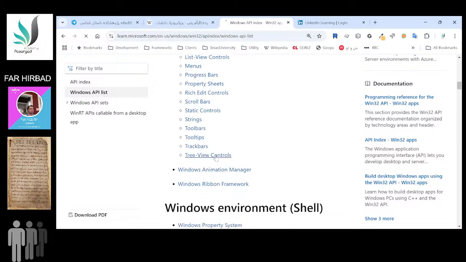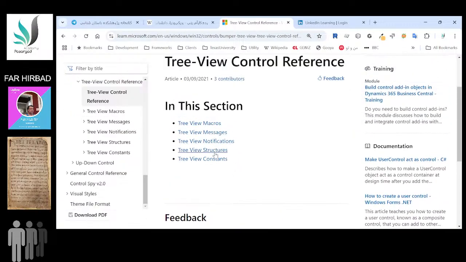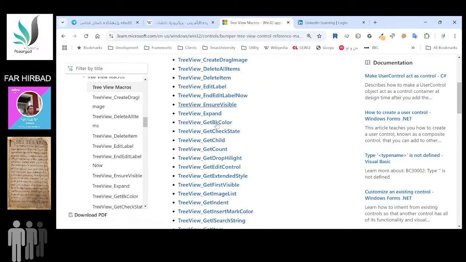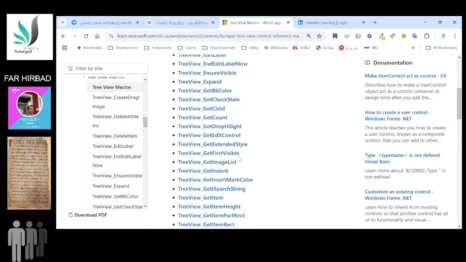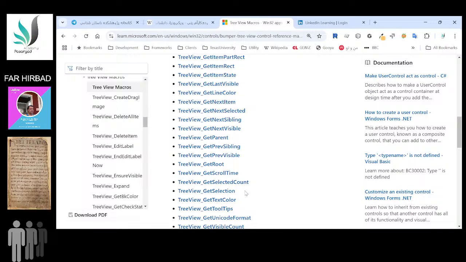This is most important. We know about that. The tree view controls include different ones. For instance, the tree view macro, same as the macros on Excel or Access, right? That's a different setup, as you can see. For instance, tree view edit labels. That's a label text for the text box, right? Tree view edit controls for each component between the child and the parent as object-oriented programming structures. Or so on and so forth.